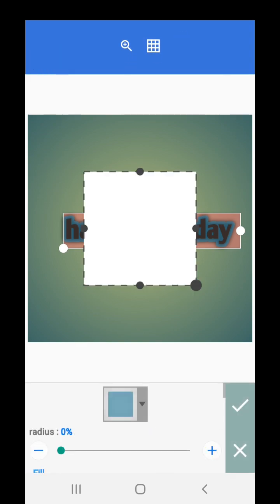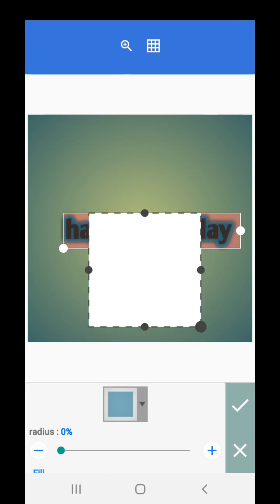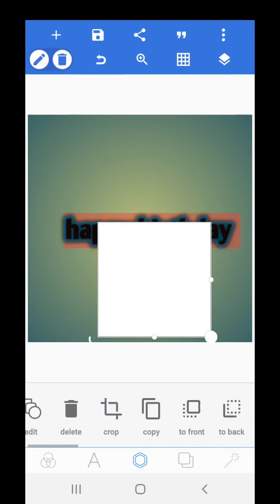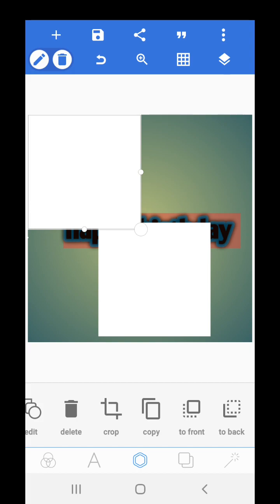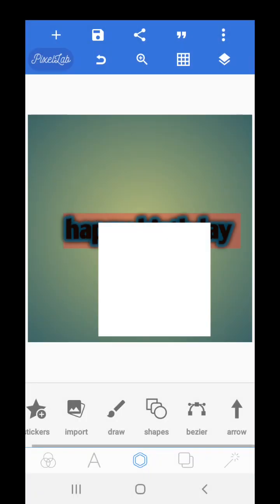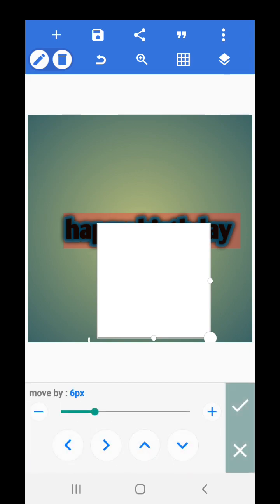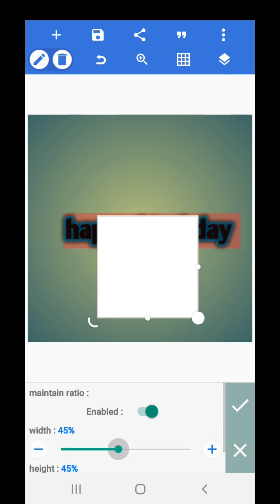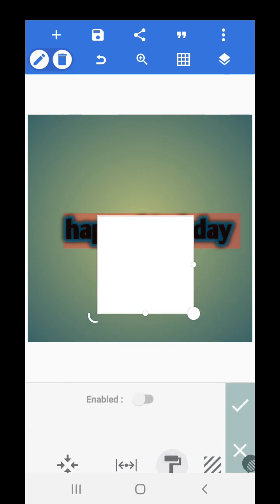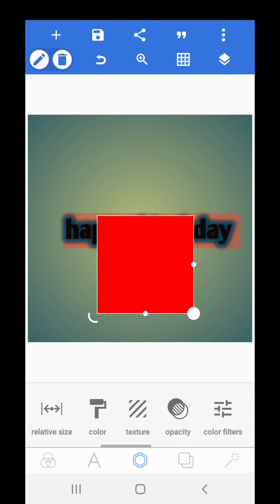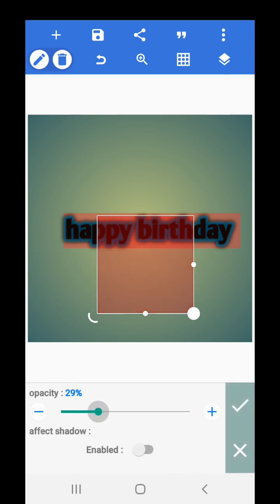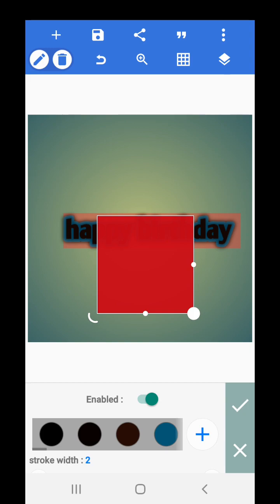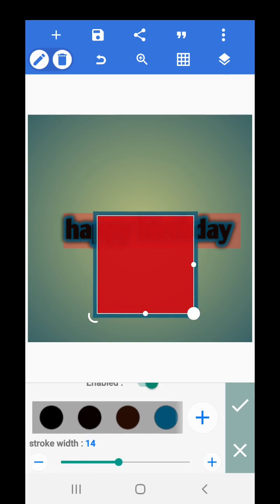Then when you go to this place, you see shapes. From using these shapes, okay, you can copy these shapes. You can copy it. Okay. You can use this position to shift it. Also, the size, you can increase it and decrease it. The color also, you can change the color. The texture, the opacity, I've said it before, you can make it completely invisible. Stroke, you can also give it stroke color, stroke width, something like this.